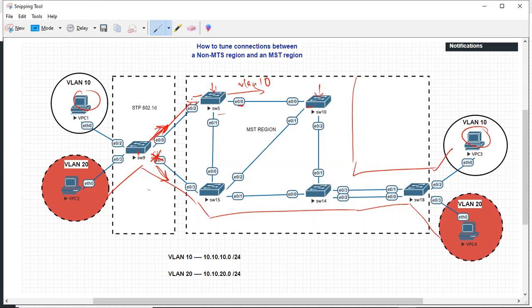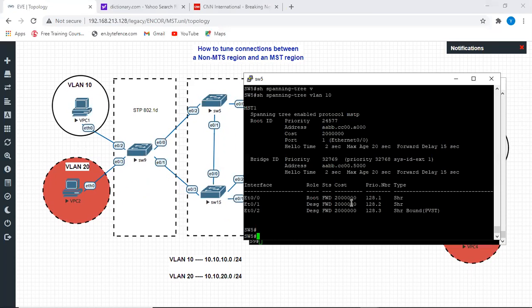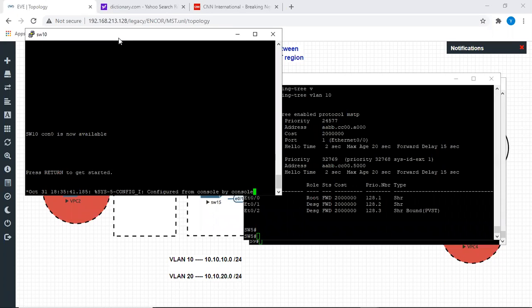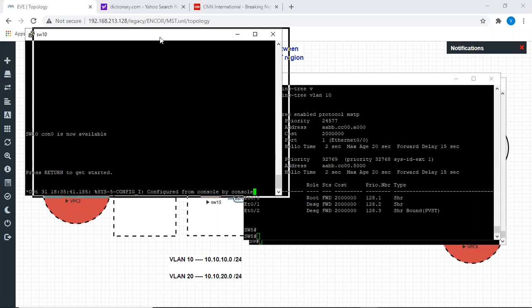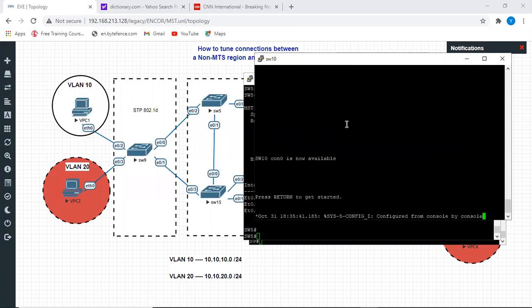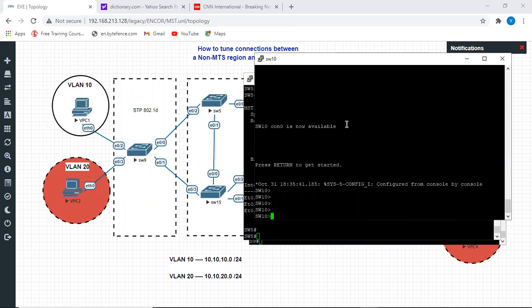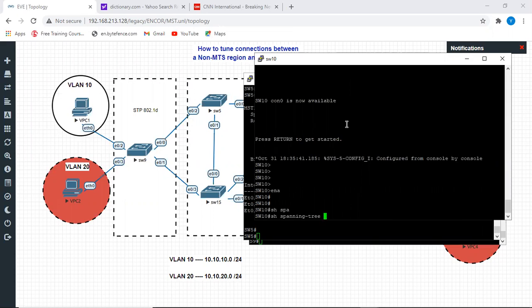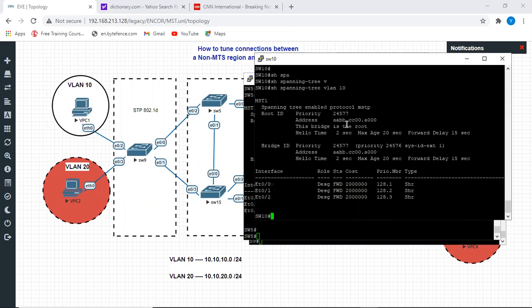So what happens if the packet gets here? We go on switch 10 to issue a similar command for VLAN 10. Now we are determining the current path for VLAN 10. Show spanning-tree for VLAN 10. And that is the root bridge for VLAN 10.